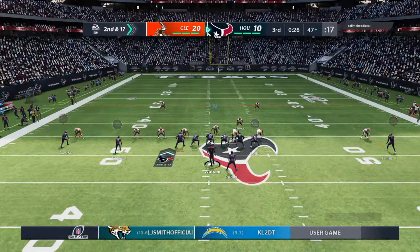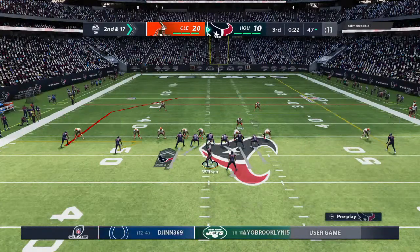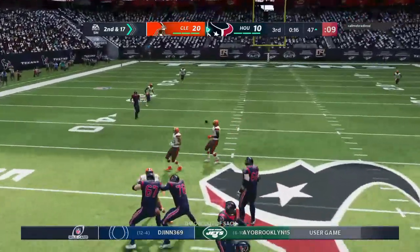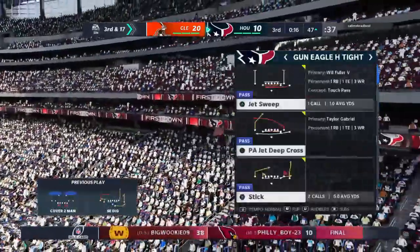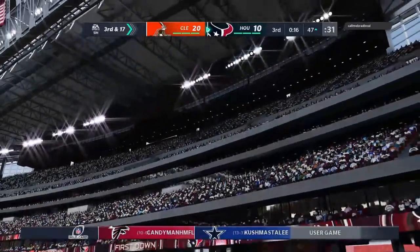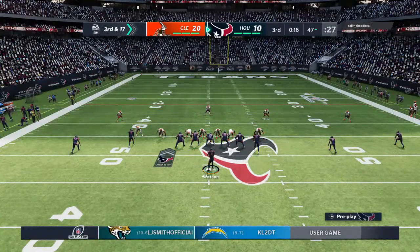Don't need it all back at once, but you figure they're going to need something here. 17 yards to go on second down. From the gun, Watson. And he'll be hit as he releases it, and that'll fall incomplete. A lot of times it's that first read that you have. Maybe you get it in pre-snap, and he locked in on his target, but he was covered quite well, and that one's incomplete. This offense in desperate need of a conversion as they come up on third down.